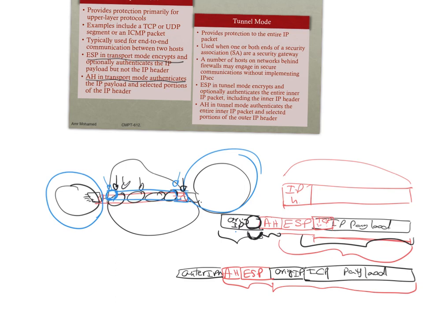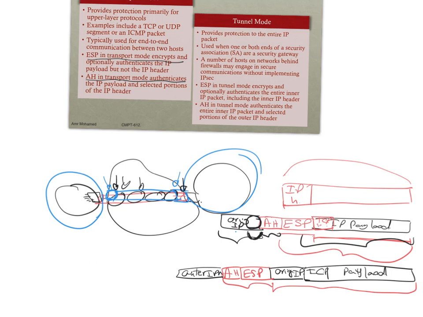Okay? By doing this, as we said before, this type of tunnel mode is used to secure host-to-network or network-to-network communication. And it's mainly used for, for example, building an intranet between multiple offices geographically distributed over the internet. Okay, so it creates some kind of secure tunnels over the internet. Okay.